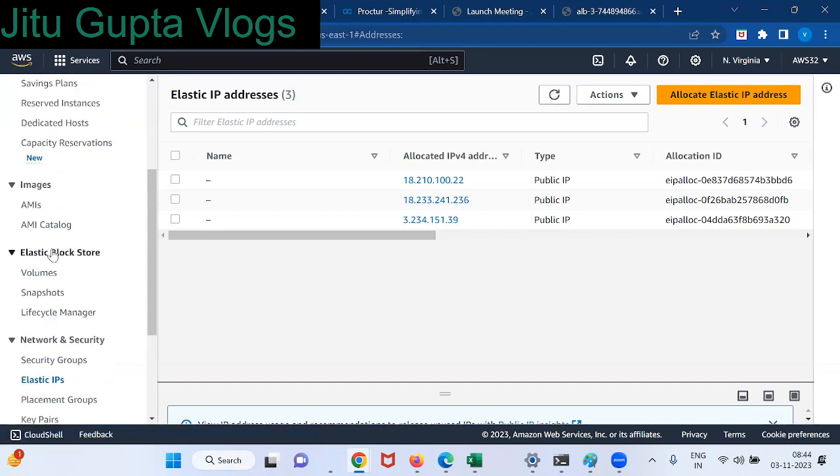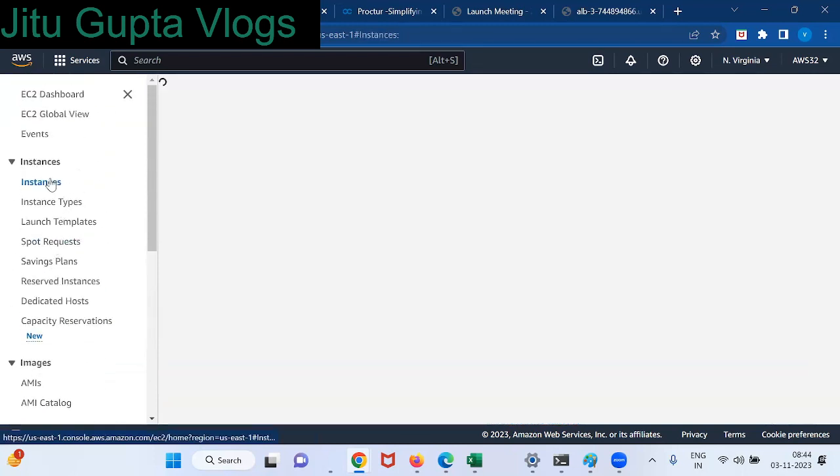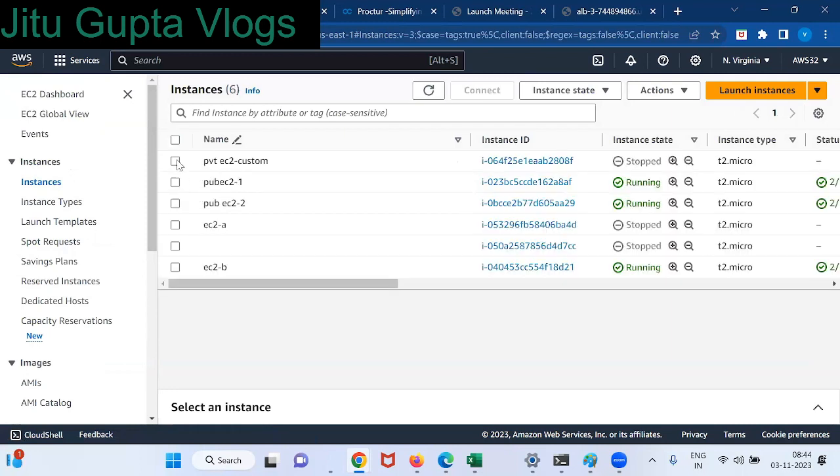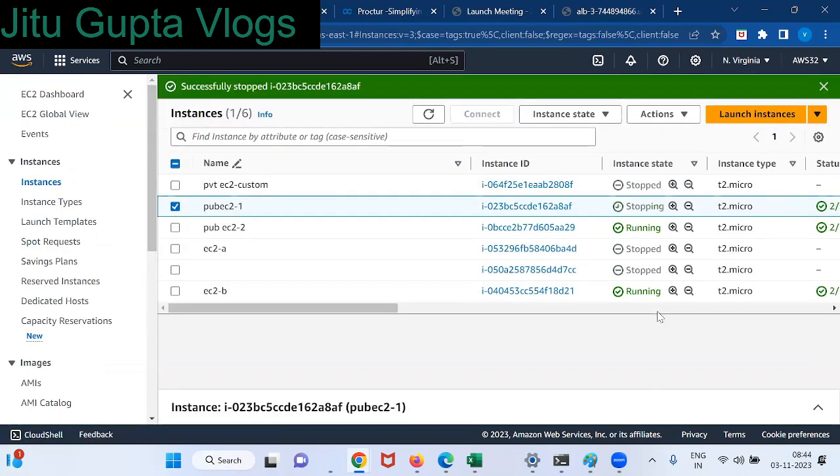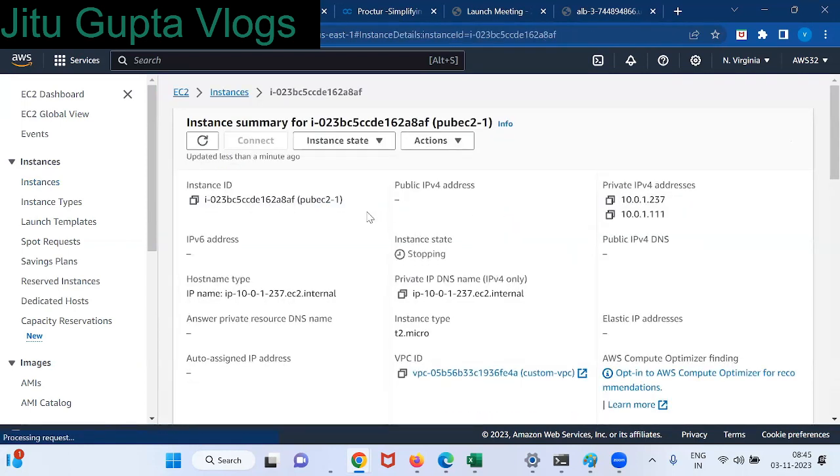Okay, let's suppose I stop my instance. I have stopped my instance. If I start it again, will the same IP come, or a different IP? Different IP will come.